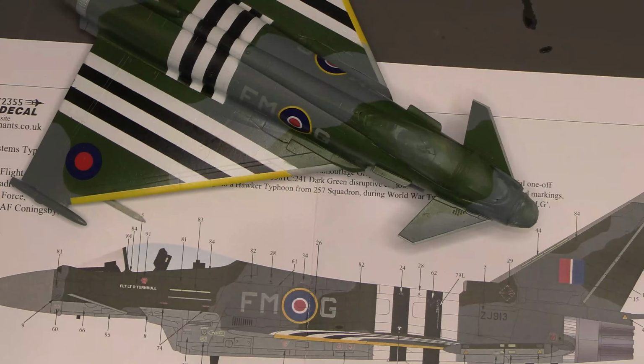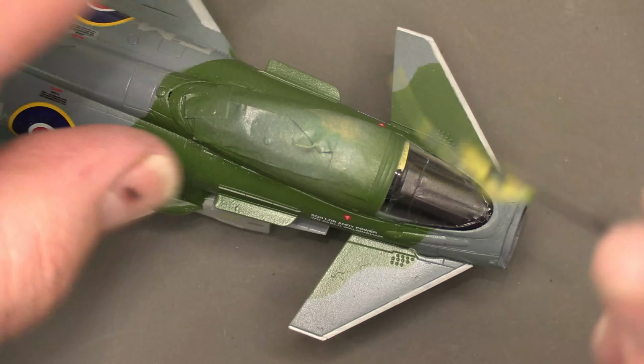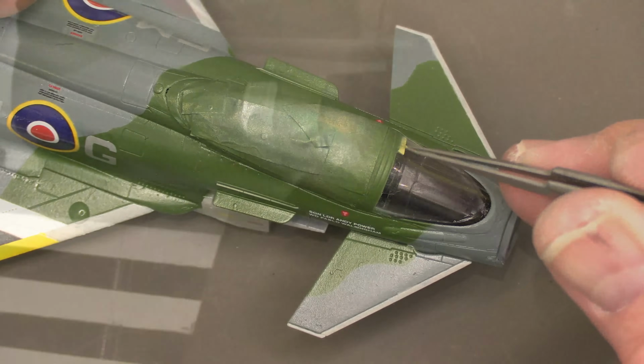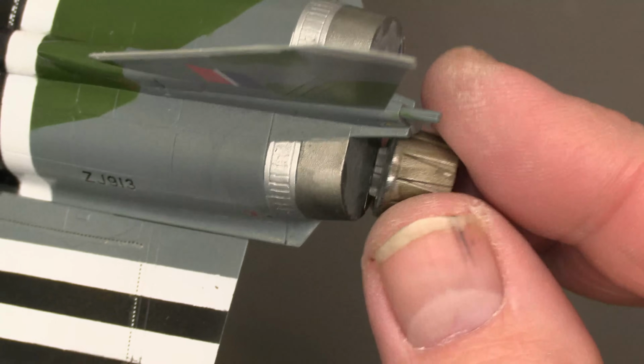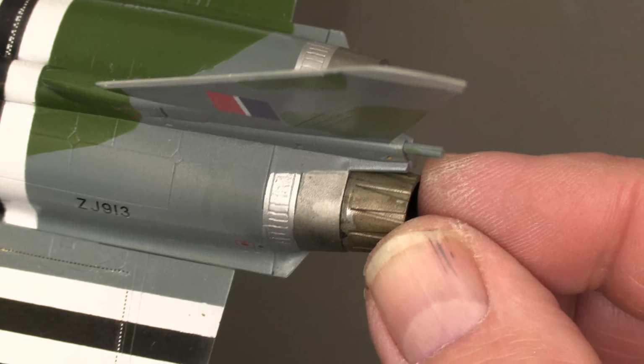Now there are lots of tiny stencils in this aftermarket set. You can decide just how many you really need to apply. When the decals are set, you give it a coat of varnish and then you can take the mask off the canopy. To add the final pieces, the nose cone goes on the front and these exhausts glue into the back. Then it's the undercarriage.